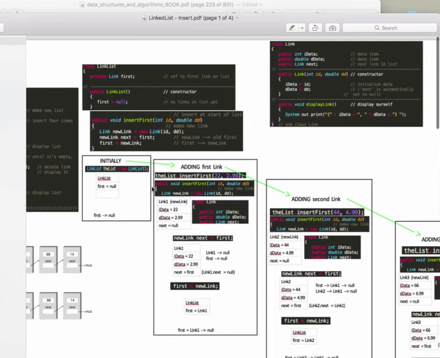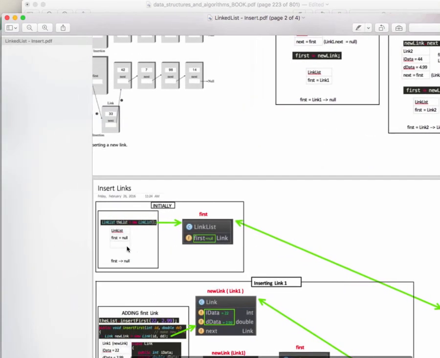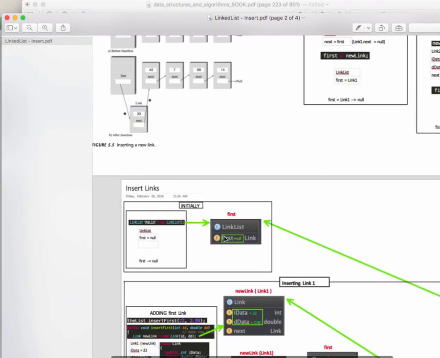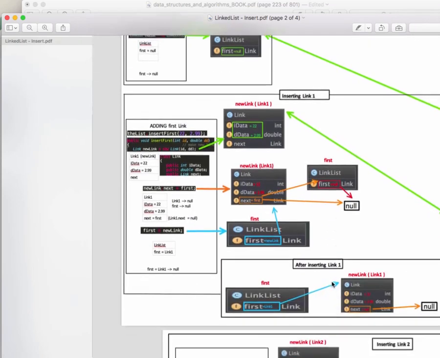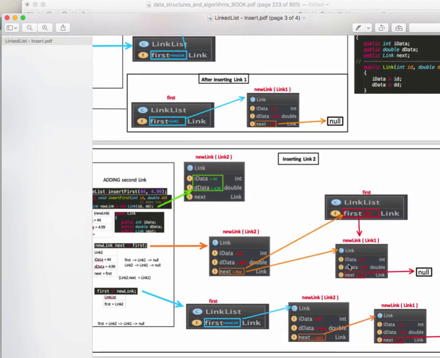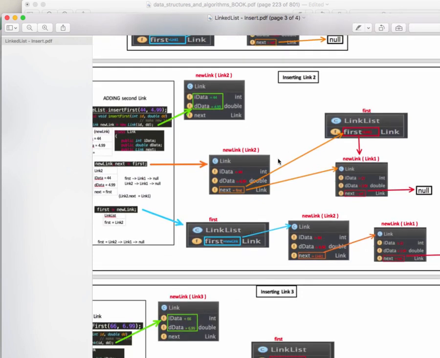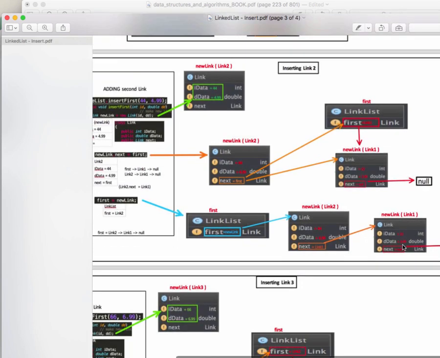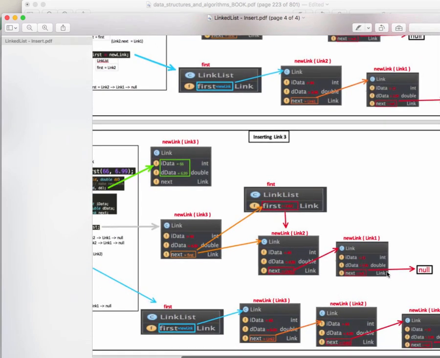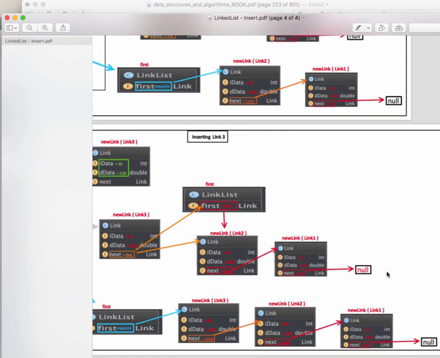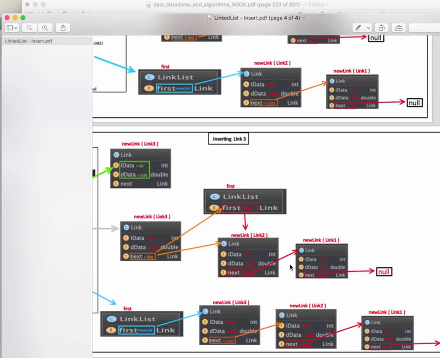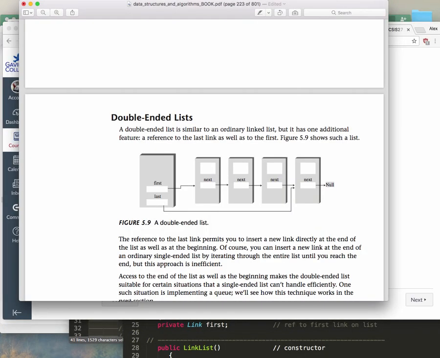What I did was start with an empty list, something that doesn't have any links. Then I add one link. Then I add a second link. So this is in the beginning, and this is how it looks at the end. Then I add a third link. It will really help you to understand this if you draw it on paper. I did it in OneNote, but I think it makes sense to do this on paper. I may have overcomplicated this a little bit, but whatever. I like to go into detail, so I recommend you do that too.